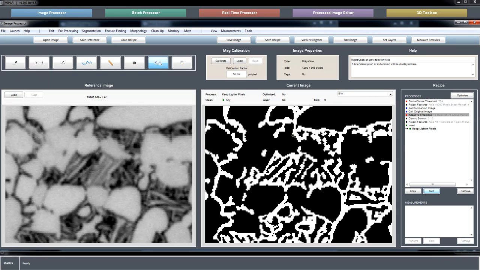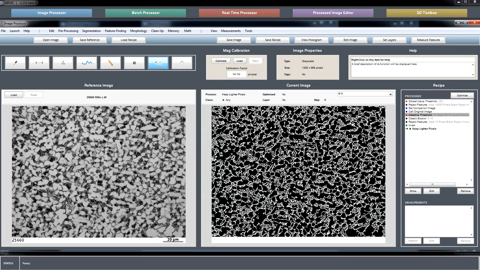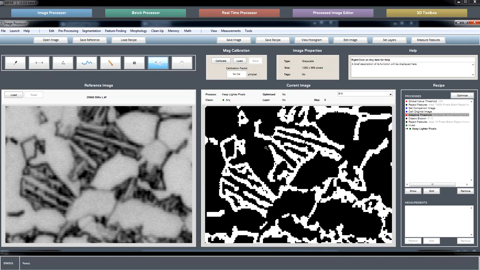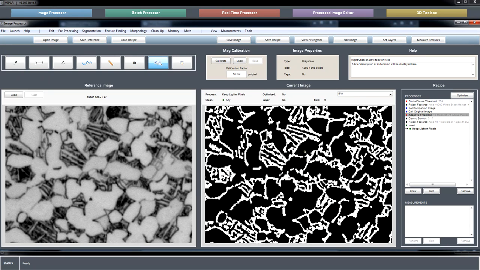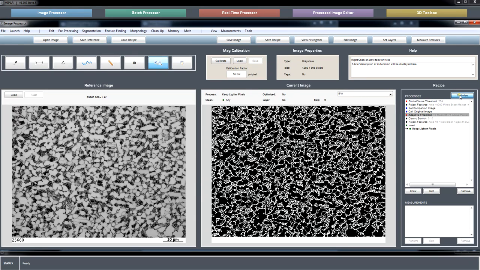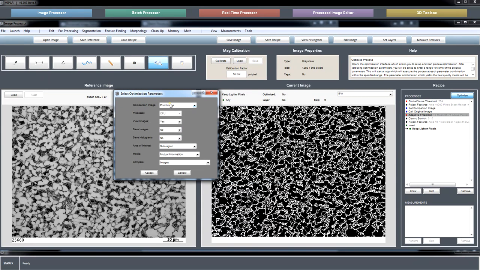So what I'd probably do is just use the optimization tool here to train this one segmentation so that I'm a little more comfortable applying it to the rest of the images, since I would expect all these images to be of a somewhat similar feature scale. I just want to nail down what my window size and threshold value might need to be, and maybe even set them to optimize so that any variations from one image to the next get accommodated. So let's go in here and say optimize the adaptive threshold.